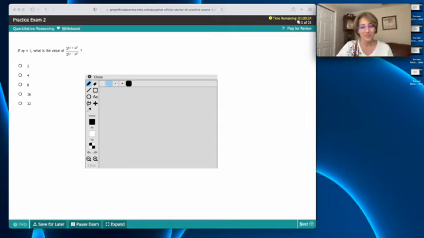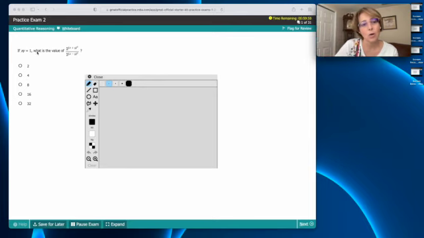Okay, let's go. So the first question here states, if x times y is equal to 1. The minute I read this, I'm thinking to myself, okay, what does that mean? For x times y to be 1, they could both be 1s, or they could both be negative ones, right? Or one of them could be 3 and the other one could be 1 over 3, for example. But I'm not going to pause on it too much.